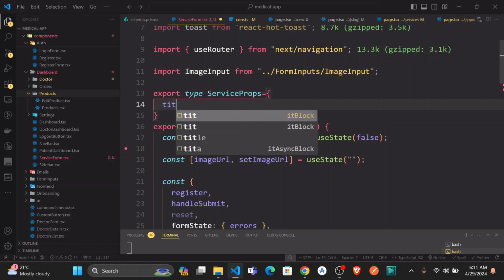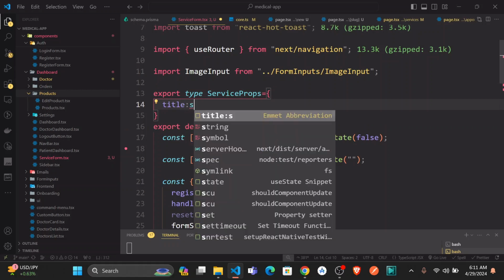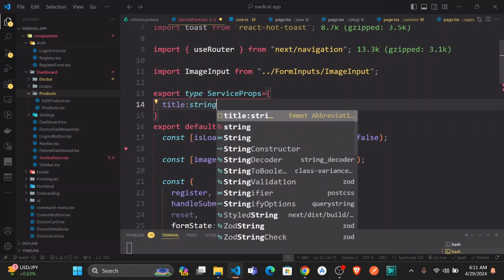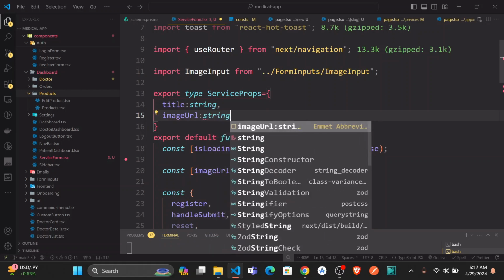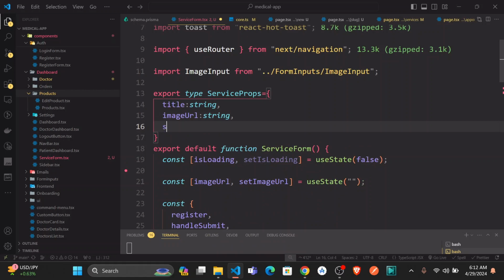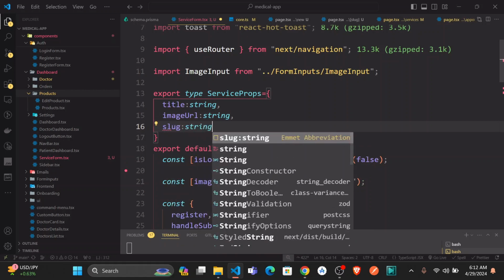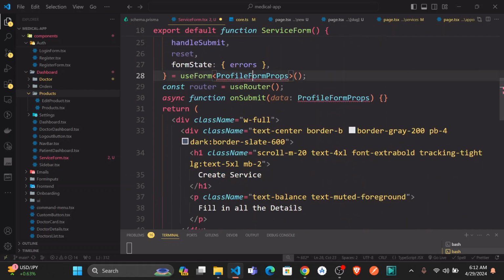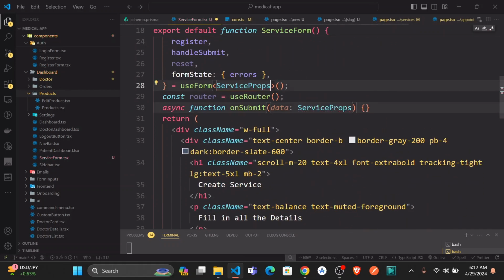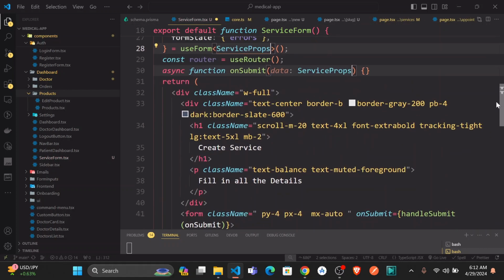Okay, so it has a title, which is a string, and it also has the image URL, which is a string, plus a slug, which is also a string. So putting together these three service props, I just go down here and paste this. Okay, so we are good to go.